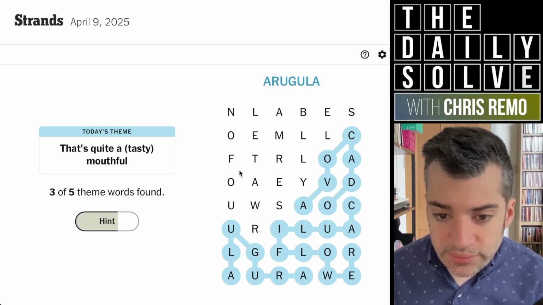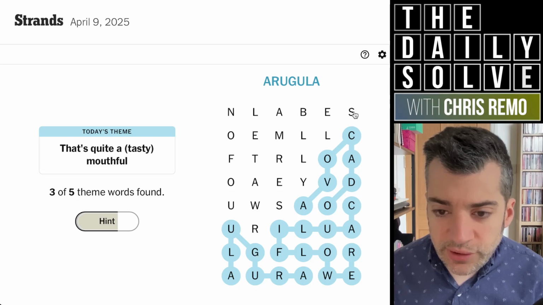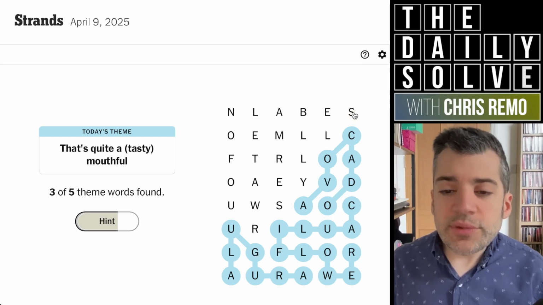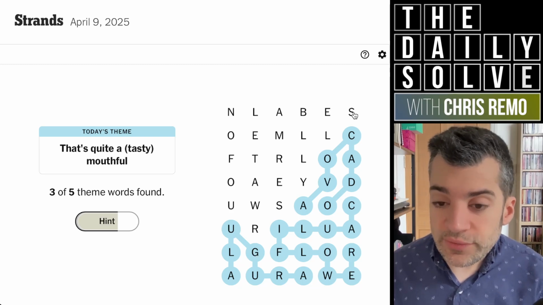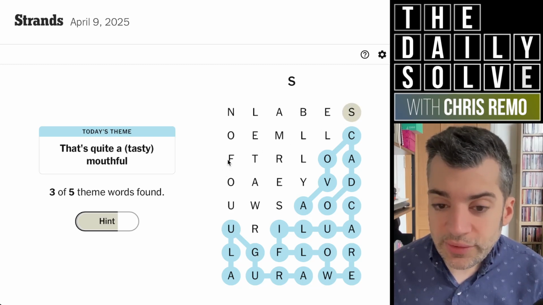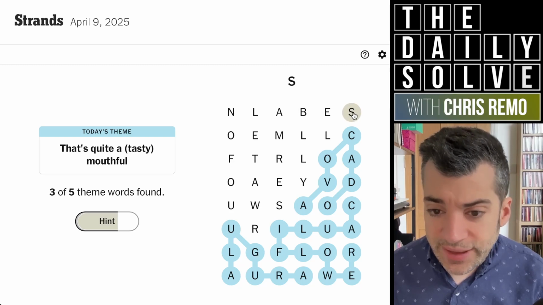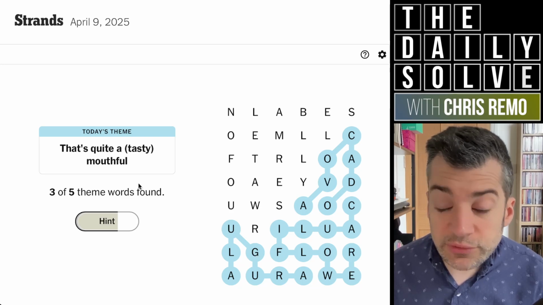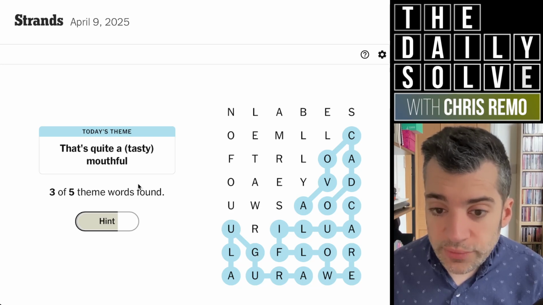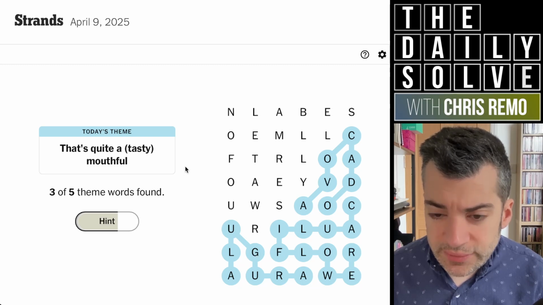Okay. So I think the spangram needs to involve this letter because the spangram needs to touch two opposite sides of the grid. So the only two sides available are the right side and the left side. So the only letter available on the right side is this S. So that needs to be involved, I think. And only 2 words left, so the spangram and one other food. And that's it.